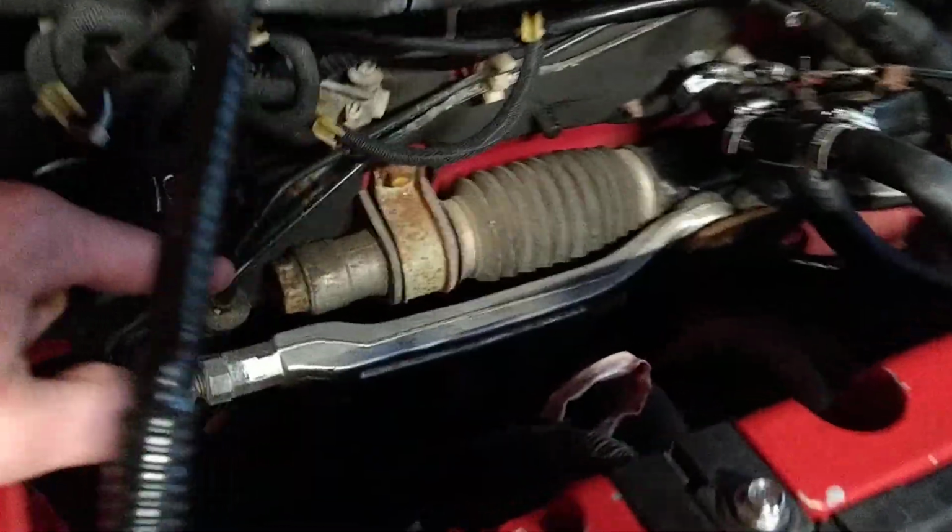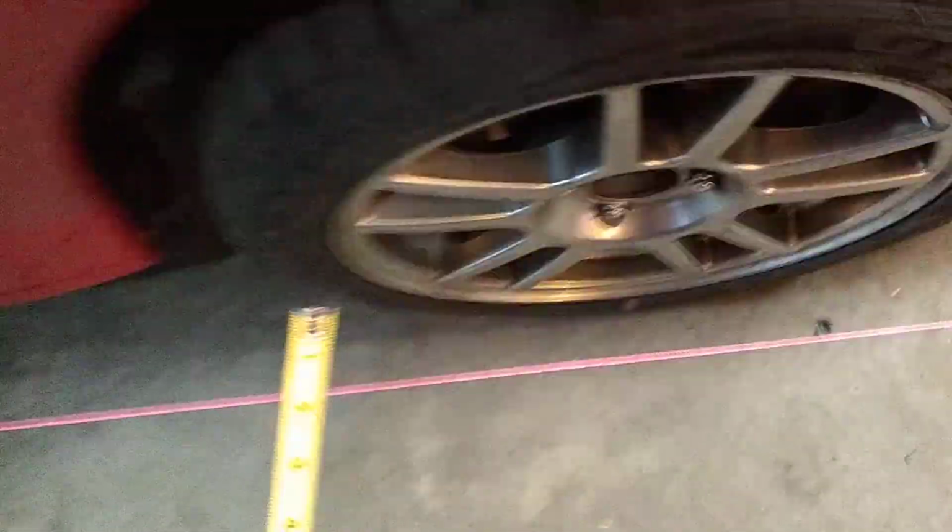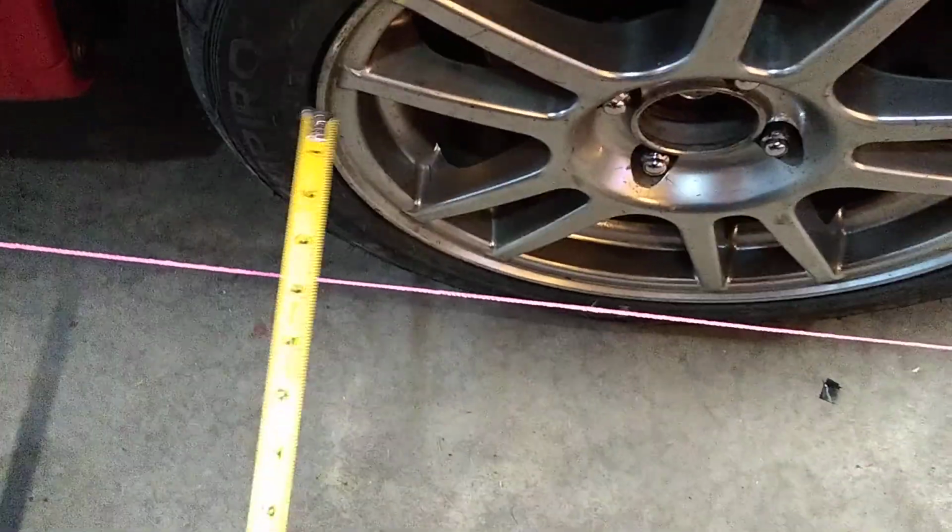And then the battery had to come out so I could get to the tie rods. So if you've never seen an Insight, the steering rack is way up high here. So there's the adjuster for the tie rods. So I actually had to take the battery out to access that on that side. Then all you do is you adjust your tie rods.